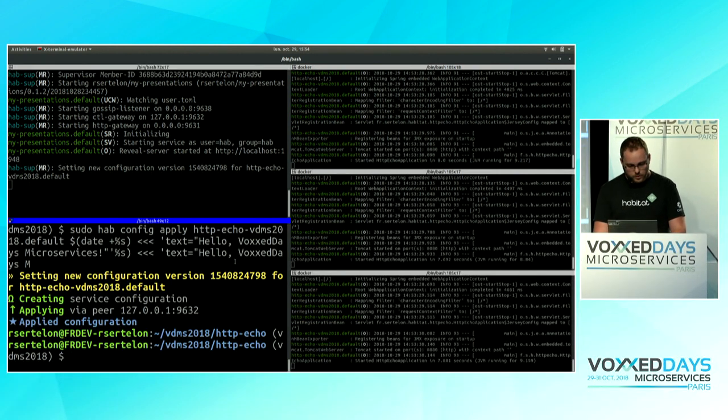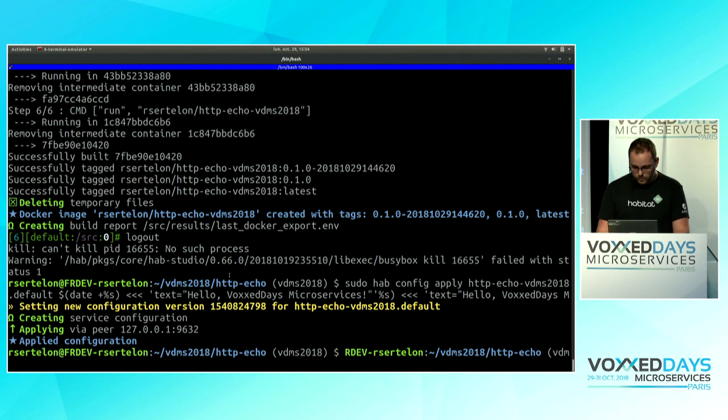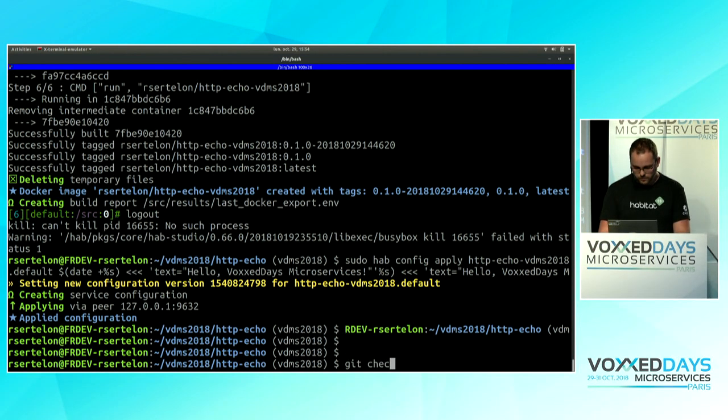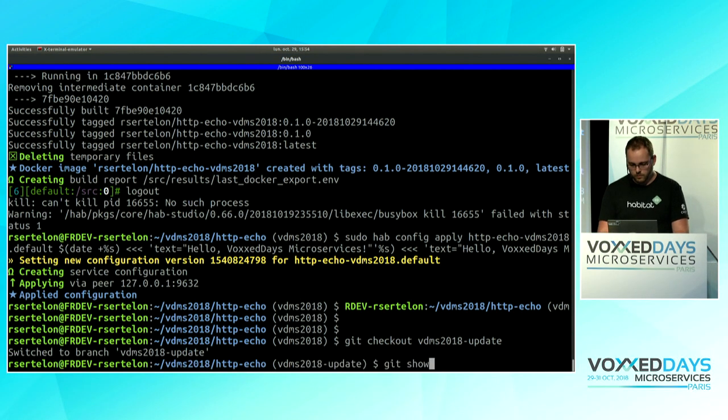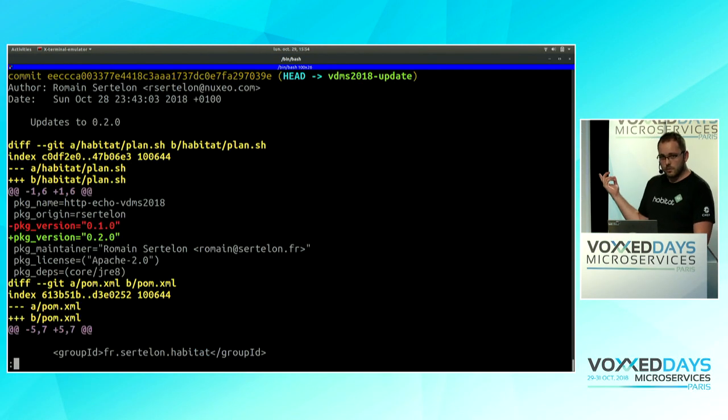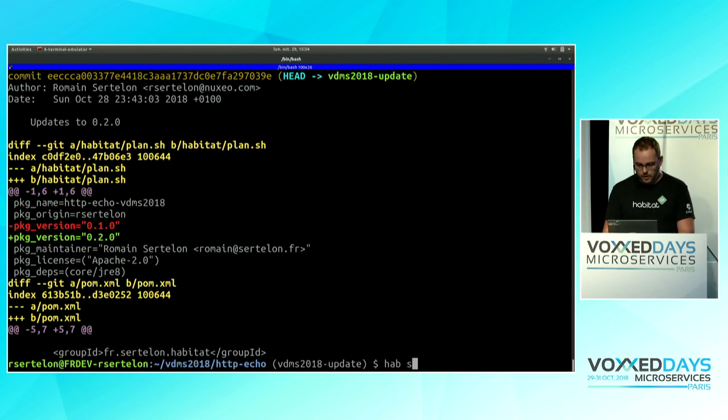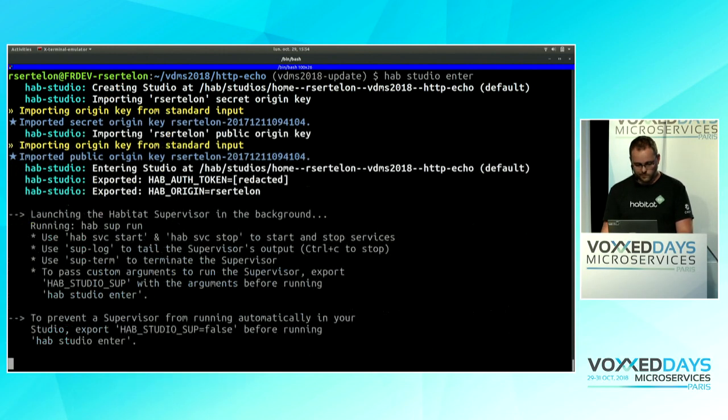So now I'm going to try to update the application. For that, I have just prepared, so just modifying the version actually inside the package. I'm going to the studio, building the application with the new version.